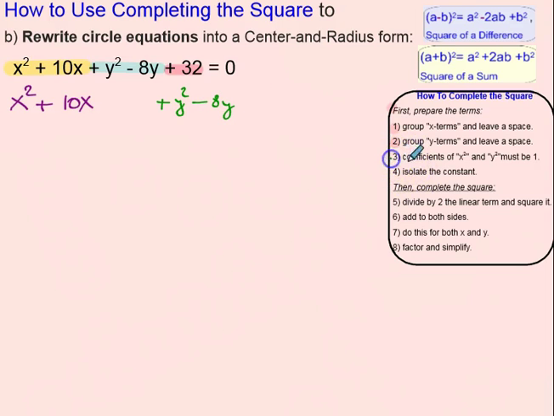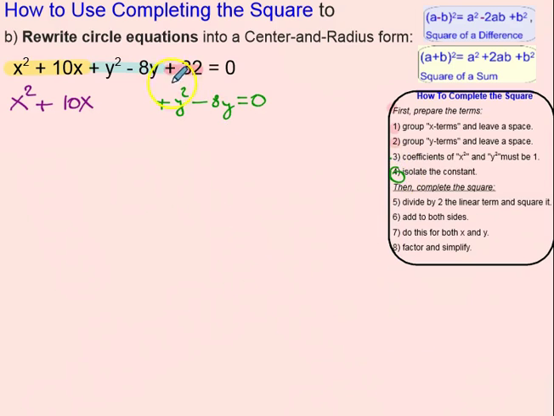I will then verify that the coefficients of x squared and y squared are positive 1, which is our case. If they were not, then we would have to divide every term of the given equation by that coefficient that we would need to get rid of. So now I will complete the 0, and no, I did not lose the 35. It's just that I will now isolate it.